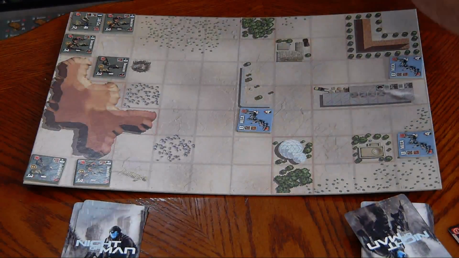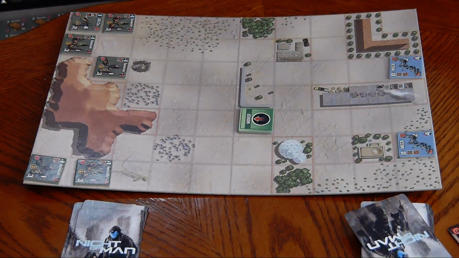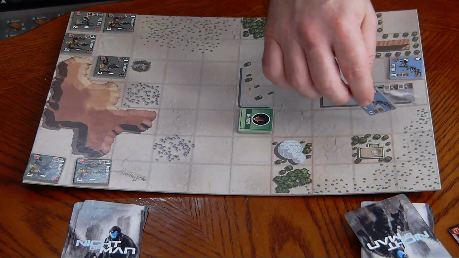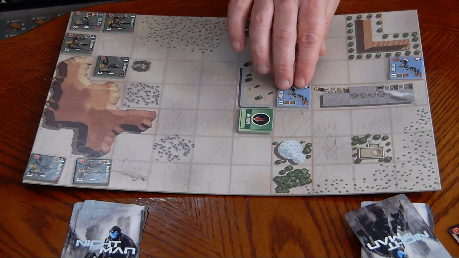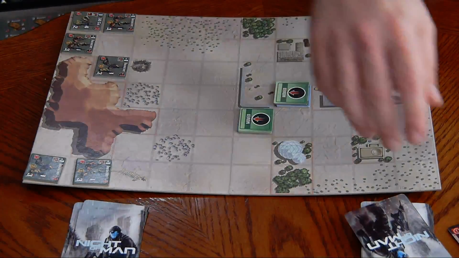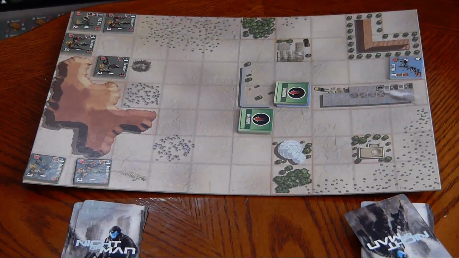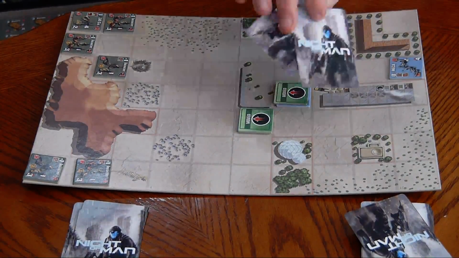Now, to denote that I used that unit, I'm going to place a marker that says moved on top of it. Then, with this guy, we are going to move, and you can move diagonally. 1, 2, 3, and then we're going to move right here, 4. And then we're going to put a moved token on him. Now, he used 2 cards, so on his next turn, when it comes back to him, he will be able to draw up to 4 cards.